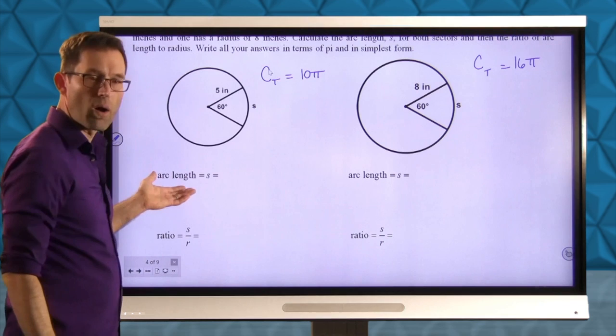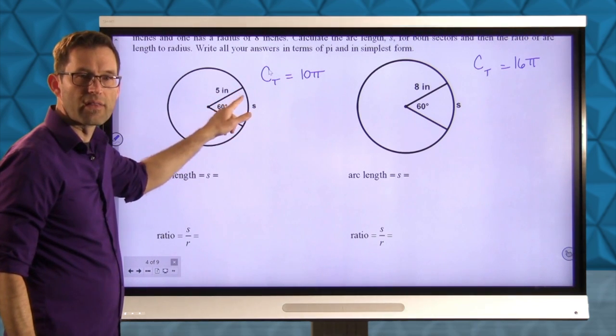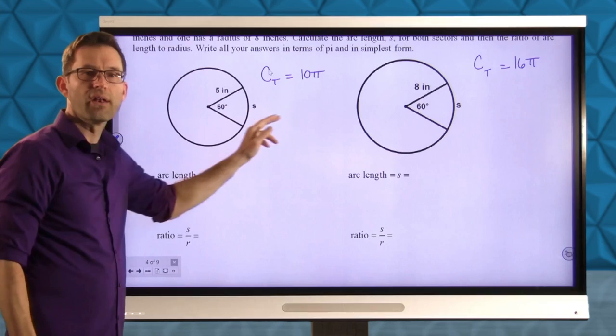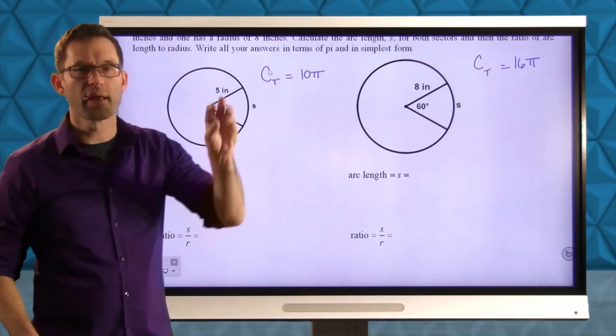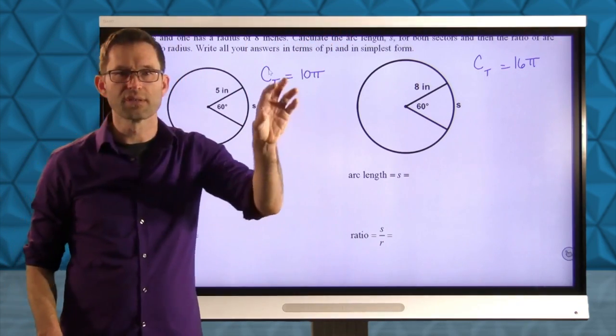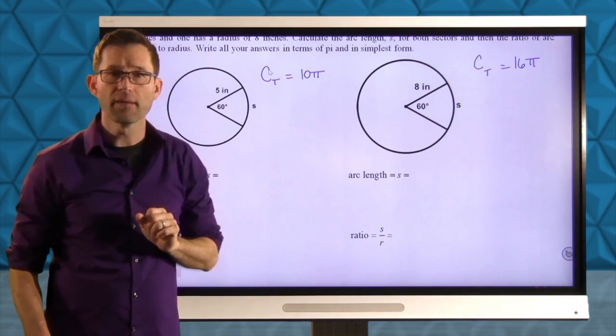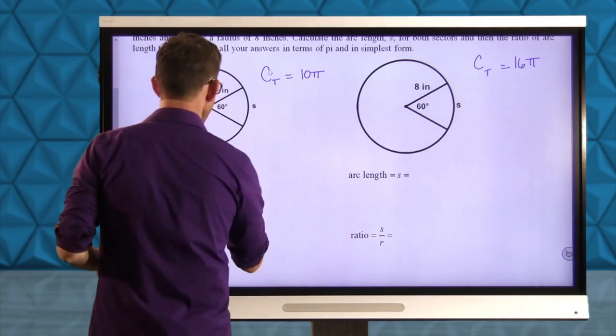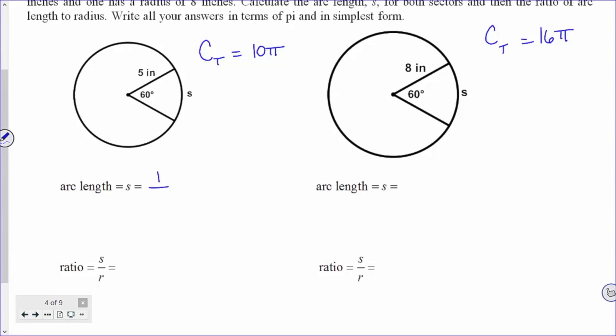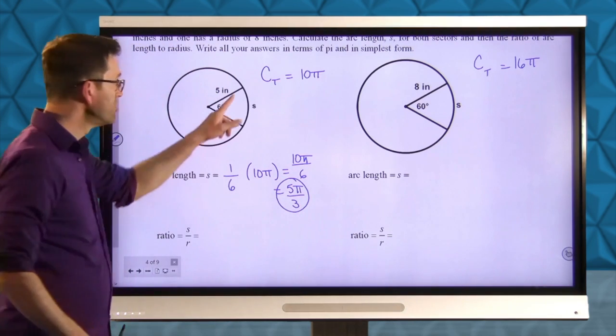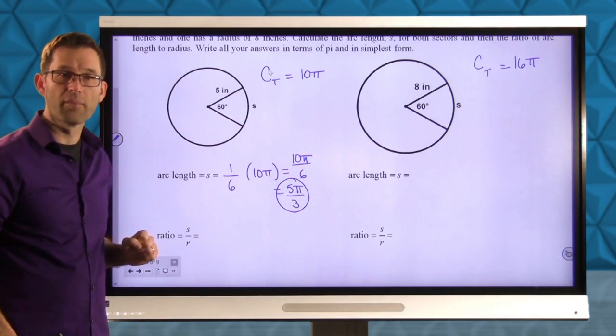Now, what's the arc length then? What is that arc length of this circle? Well, we chose a nice angle here, 60 degrees. So I'm not going to set up the 60 divided by 360 equals the arc length divided by that, although we could. But ultimately, the arc length should be 1/6 of the total circumference, 10 pi. So that will be 10 pi divided by 6, or 5 pi divided by 3. So that's the arc length along this circle, 5 pi divided by 3.